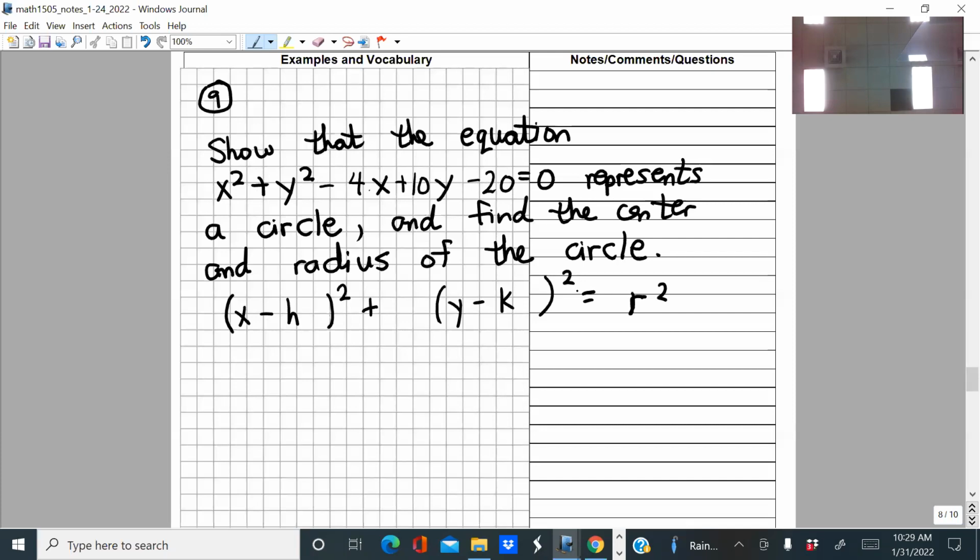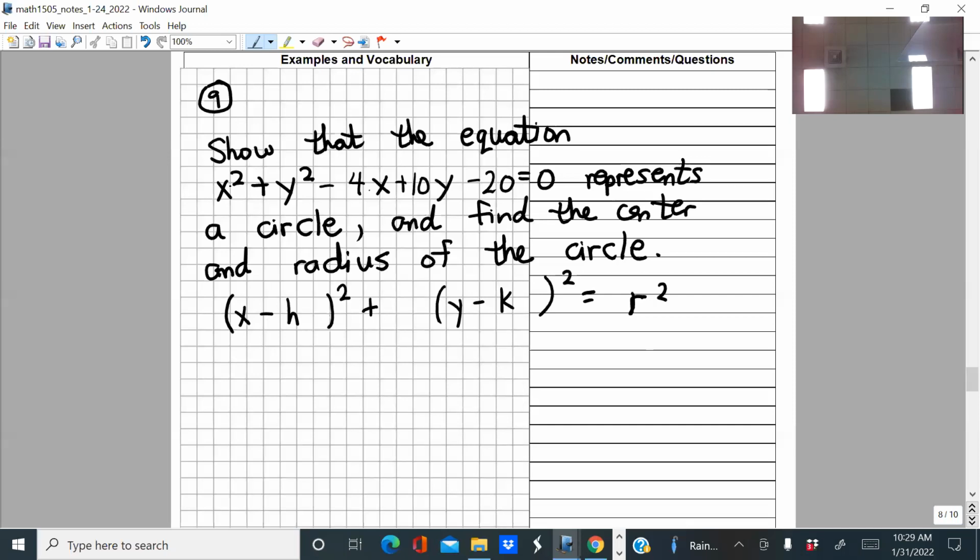But we're going to put this into standard form or factored form, and then we'll know everything there is to know about the circle. The process that we're going to use is called completing the square. That's a very useful process that we use a lot in algebra in different situations, not only this one, because it's very often useful to have expressions written in the form of a perfect square. But let me show you how we're going to use completing the square on this particular equation.